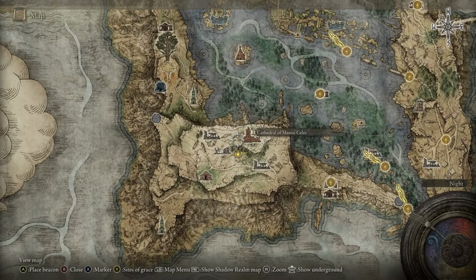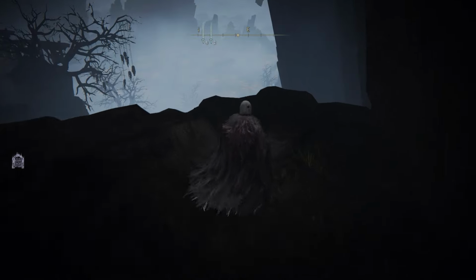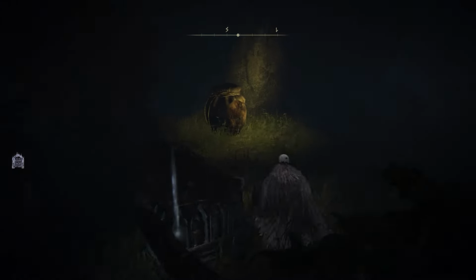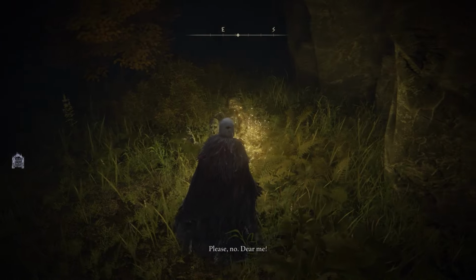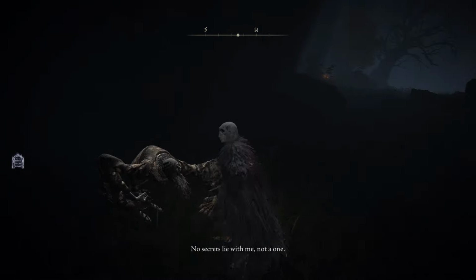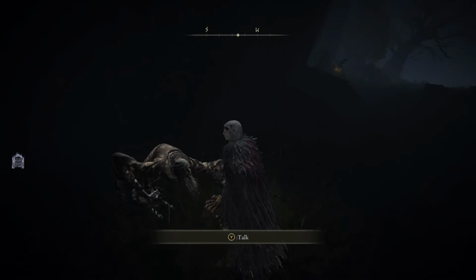All right, so now we need to get the first half of the Haligtree Medallion. So go back over to Liurnia, run over where this cliff is. Then you just need to go down to the bottom, run up to the top. If you go over the bridge, you went too far. Then you just hit this pot. This guy will give it to you. He'll get all scared and stuff. But yeah, so not too bad to get.